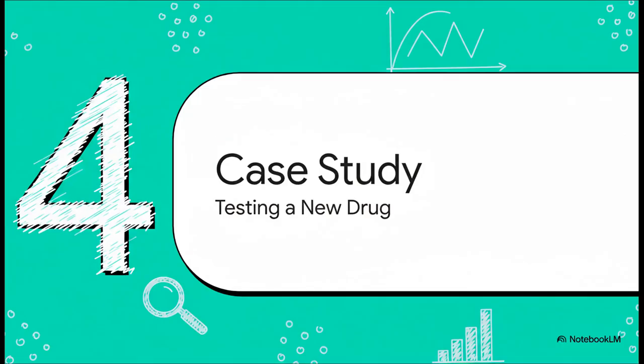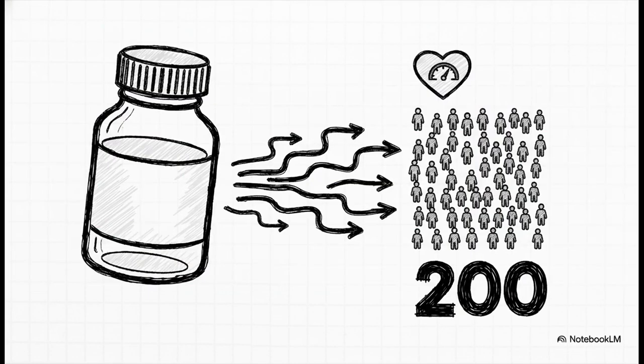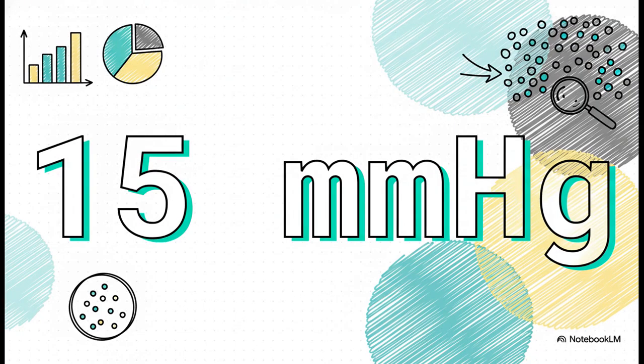Okay, let's go back to our big, high-stakes question from the beginning and see how this all works in the real world testing that new drug. The process for doing this kind of research usually follows these 4 basic steps. Let's just quickly walk through them. So first up, the company collects its sample data. They can't possibly test the drug on every person with high blood pressure, so they find a representative sample of 200 patients. Next, they pull out the magnifying glass. They use descriptive statistics, and they find that on average, the patients in their study had their blood pressure drop by 15 points. This number, 15, is a descriptive statistic. It tells them exactly what happened in their specific group.